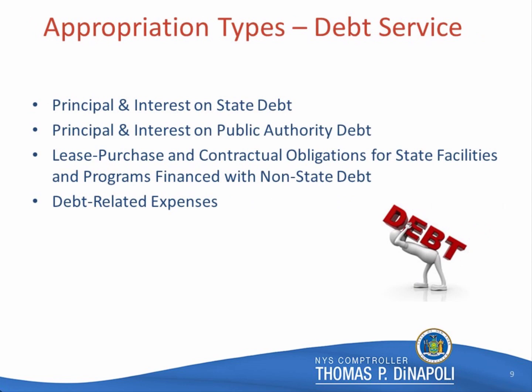The Debt Service Budget Bill contains appropriations for the legal requirements of state debt service on long-term debt and payments on certain lease purchase or other contractual obligations which are paid from debt service funds. These account for the accumulation of money for and the payment of principal and interest on general long-term debt. Lease purchase payments for the state university, health and mental hygiene facilities under contractual agreements with public authorities are also paid from debt service funds.